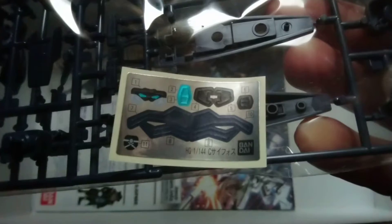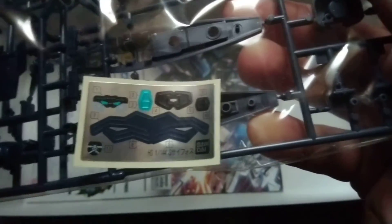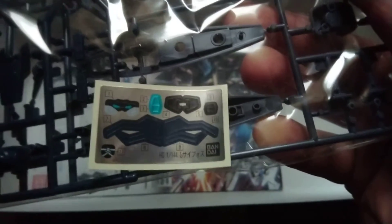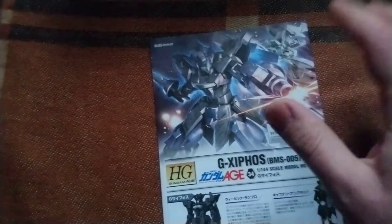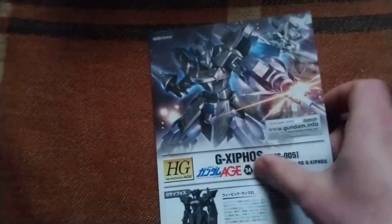We have some stickers, of course — not something very horrible to me, because it's not so huge or impossible to paint yourself, which I will be doing. I will probably add some parts here and there, but only a slight touch. I'm not planning to completely repaint this model because it already looks good — the plastic is really in a good color, and not so transparent at all because it's a dark plastic.